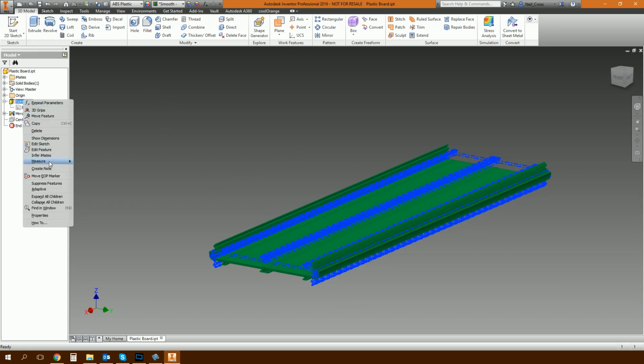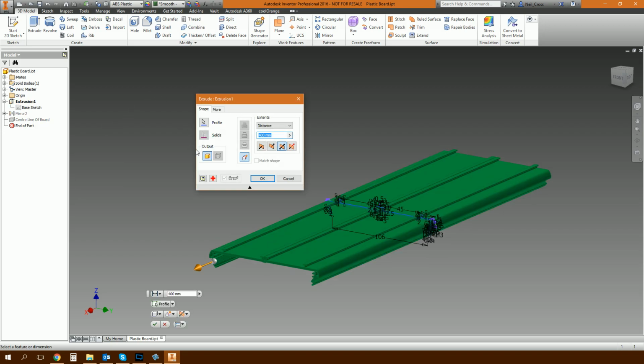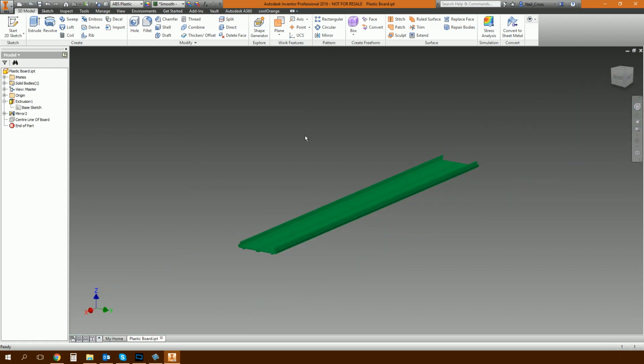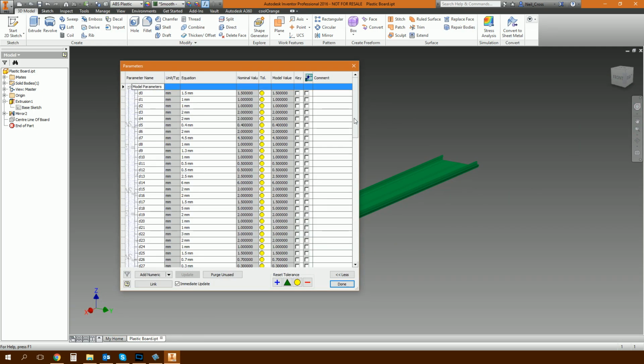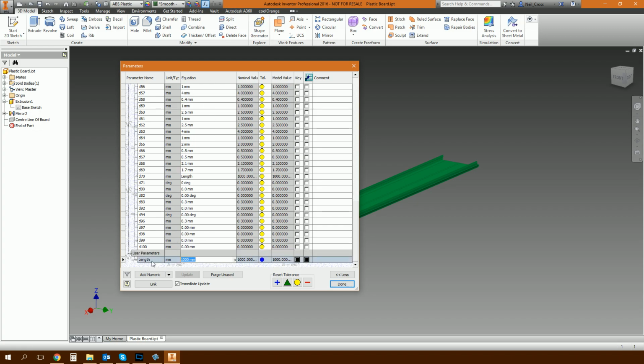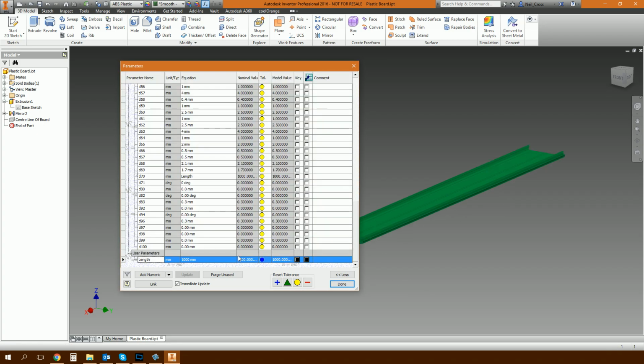And then what you do is you go to the extrusion and then edit the feature, and then for the length, instead of just having a number in there, you can just type in length, and then that'll change it to be a meter. And just to make sure that works, you can go back into parameters, little FX button on the toolbar at the top, and then if you change the value of length, you should see it update in the background. So that length parameter is now controlling the length of the part.